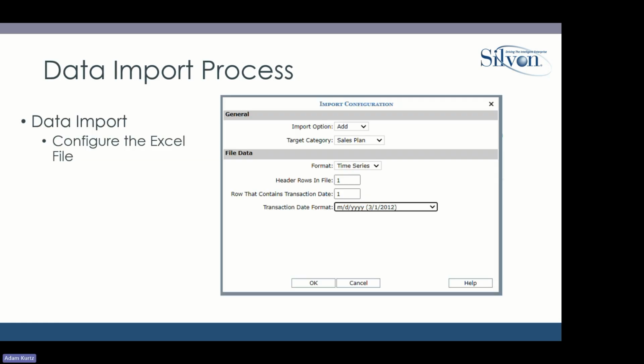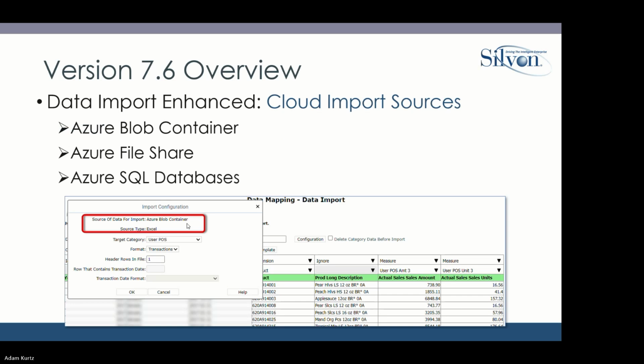Once we have a file that is more time series oriented, in this case, we're actually using a time series formatted file where the data is going across horizontally. And here, as you can see, we're using the configuration menu option to tell it that we're using that as a time series file. And you also have to tell it how many header rows you have within that file, and where your date is, where your timestamps are, so that we know where to find that as well.